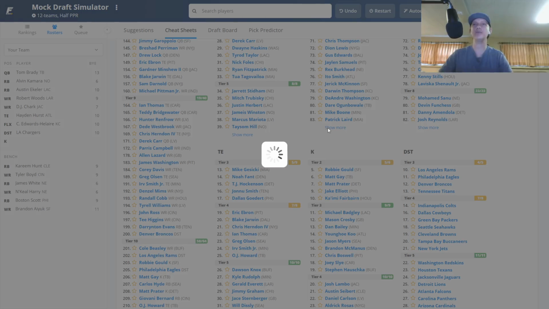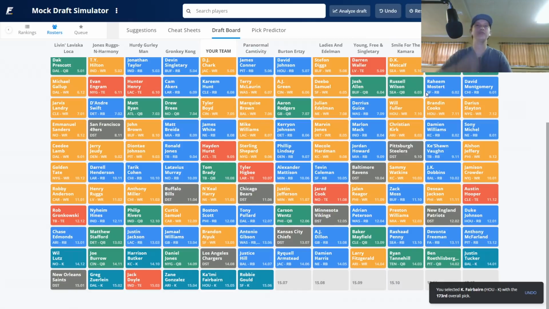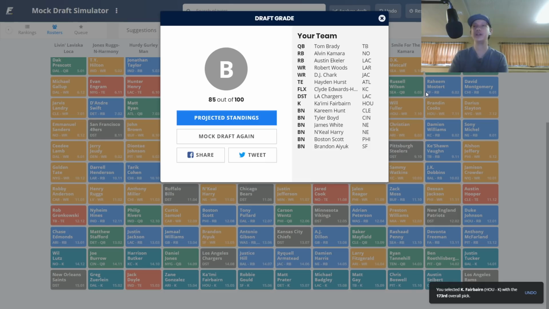And we're going to go with Kaimi Fairbairn because I think the Houston Texans are going to be in field goal range a lot, and they're going to have to be kicking an ass load of field goals due to the fact that I think DeAndre Hopkins not being there is going to hurt them a lot. So our team finishing, we got a B rating, but that doesn't really matter too much. You shouldn't really buy all in to the grade because you can get an F on the grade and still win your league due to the things you do during the season. So it shouldn't really matter too much.